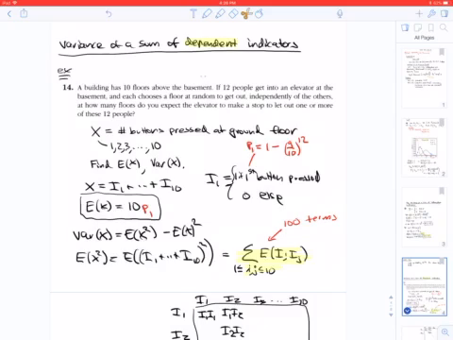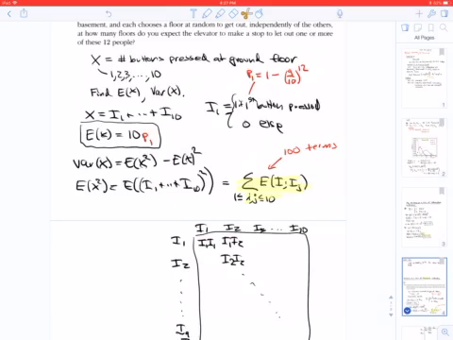These indicators are dependent because imagine that no one pushes the first 9 buttons, then you can be sure, with 100% probability, that the 10th button will be pushed. So these indicators are dependent on one another. We'll define I1 to be 1 if the first button is pressed, 0 otherwise. So the probability that the first button is pressed at least once is 1 minus the probability that the first button is not pressed at all, which is 1 minus (9/10) to the 12th power. So the expectation of X is 10 times P1.